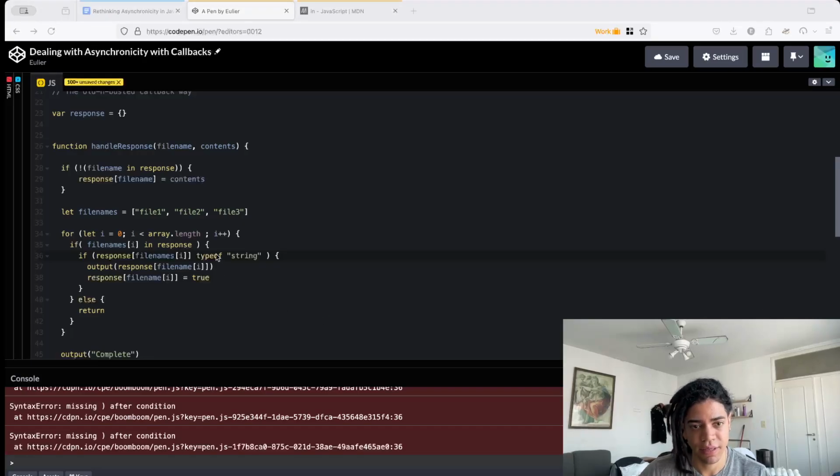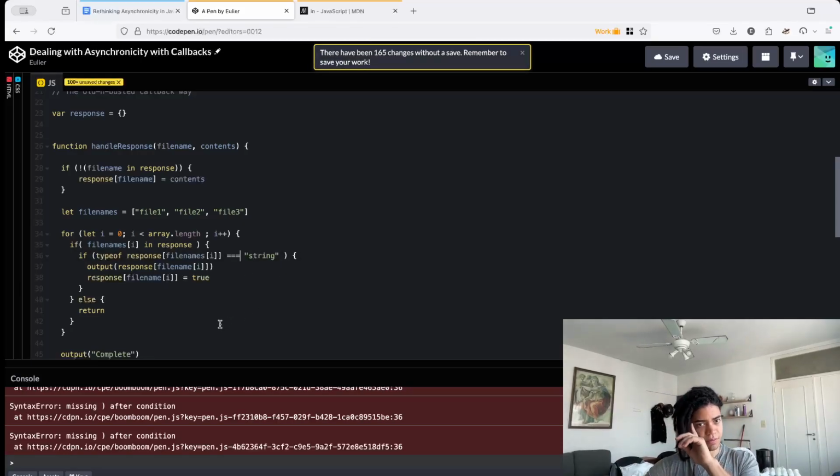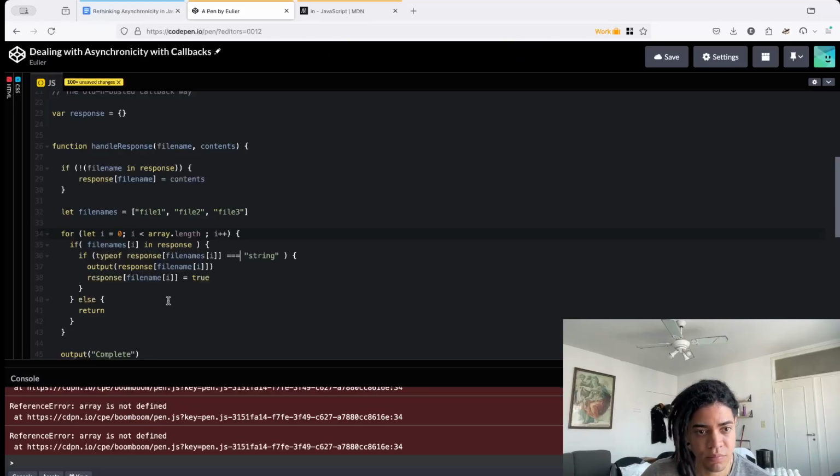Oh, it's a type of. It's a type of this is equal to string. There you got it, because it's file names. That's right.